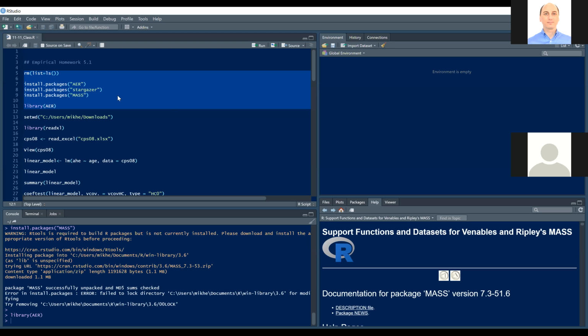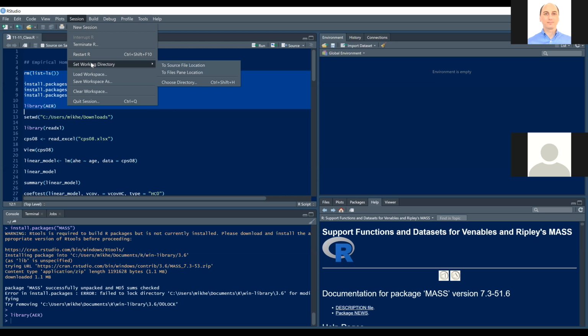For that purpose, please go to session, guys, go to session, and then you need to follow, otherwise you may get lost. Go to session, and then go to set working directory. And then please choose directory.